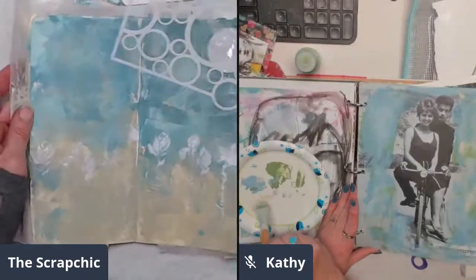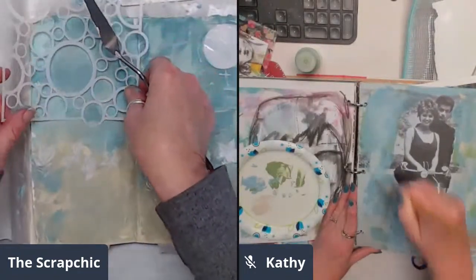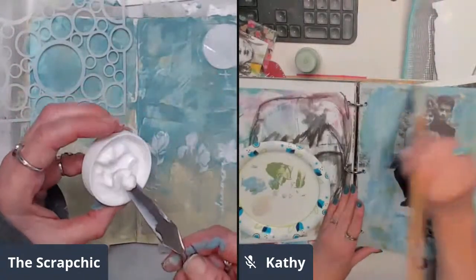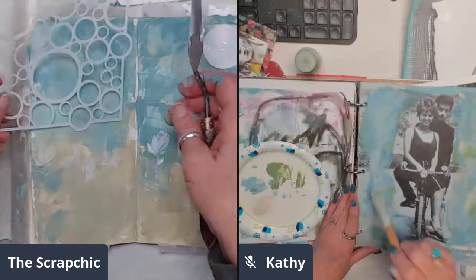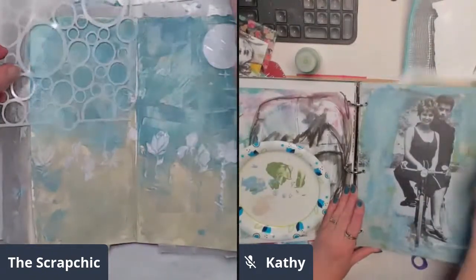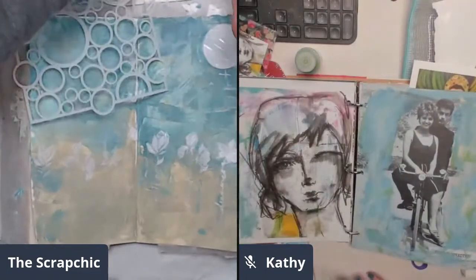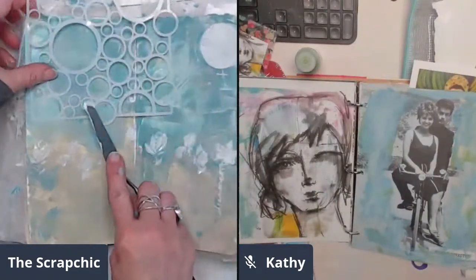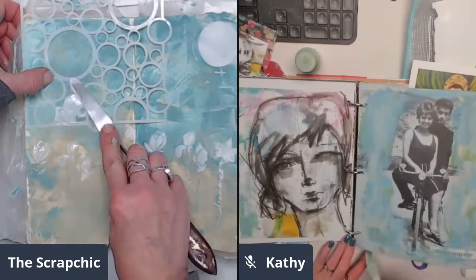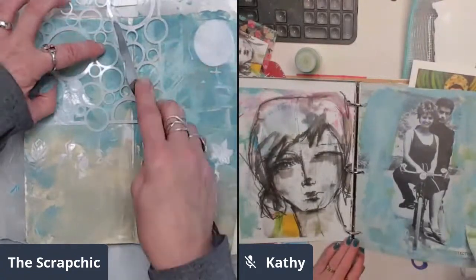And then what I'll do is put a couple little floaties. I don't know what the floaties are, but we're going to do floaties. Does that sound normal? Nope. Okay, let's put some floaty circles. It's my page. I can have floaties. Let's put some floaty circles around, like bubbles. They're bubbles.